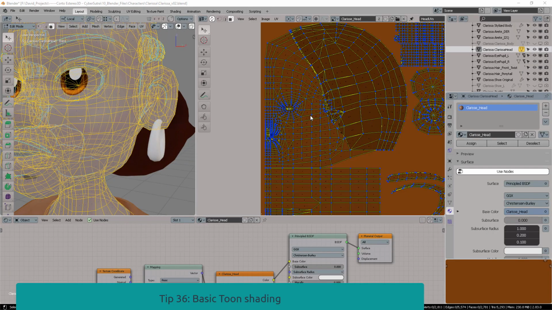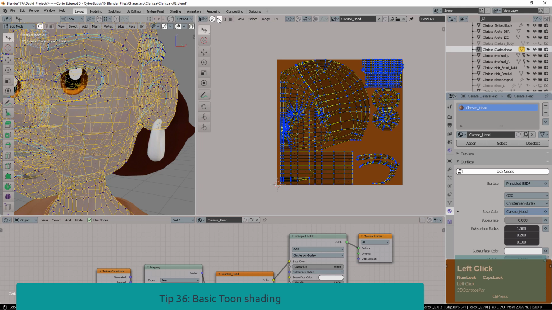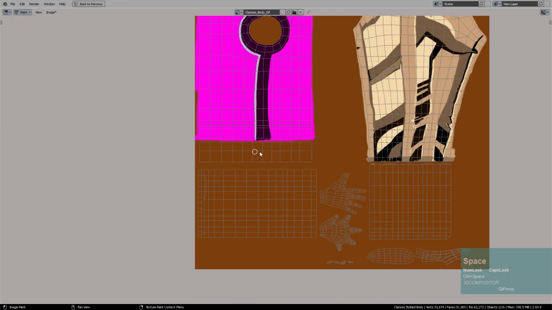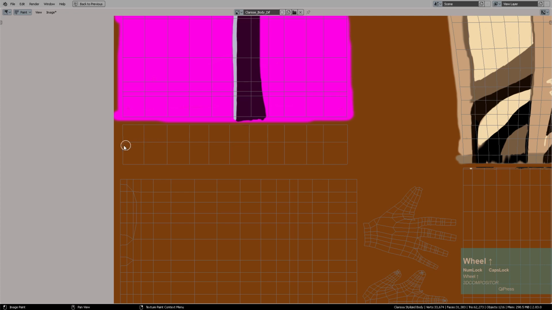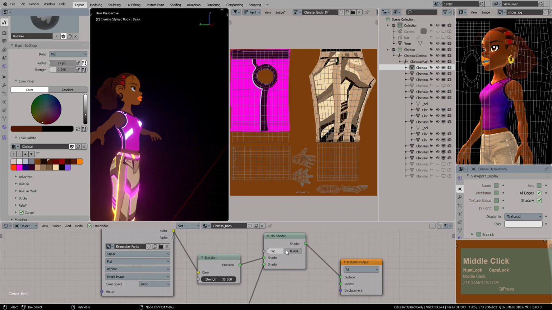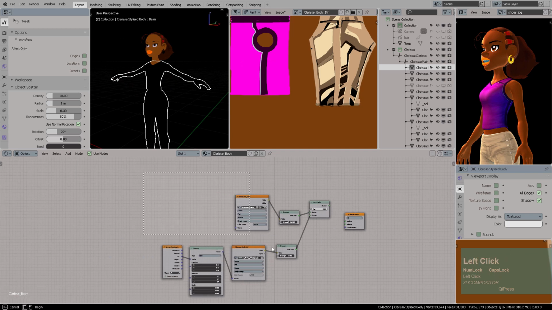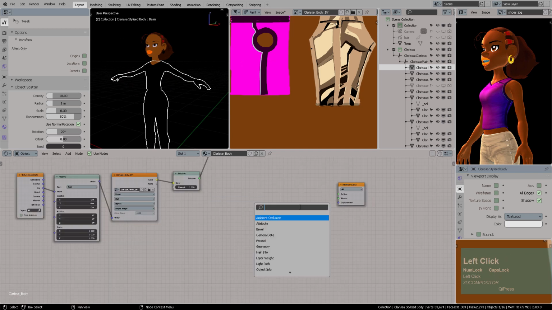Tip number 36. Finally, let's get into the basic toon shading. If you've missed all the previous parts for the Stylized Guilty Gear series, this one is going to put you in the map. We're going to work into a basic toon shading model, stylized shading model. And as you can see, we had two different approaches for the textures. The ones that were straightened and the ones that were not, like the hands. So it doesn't matter right now because we're not going to work with inner lines. We're just going to show you the basics of the toon shading technique, especially since Blender 2.83 has been released just some days ago.